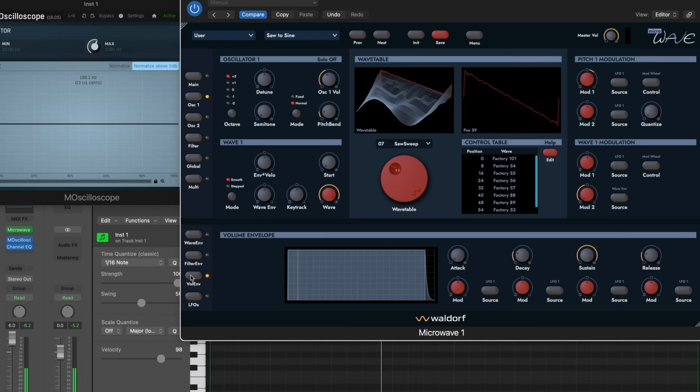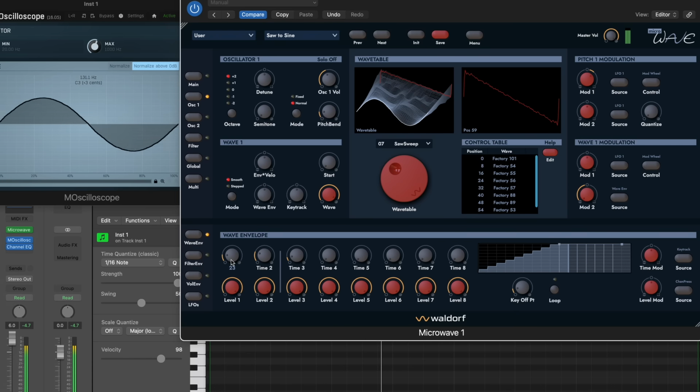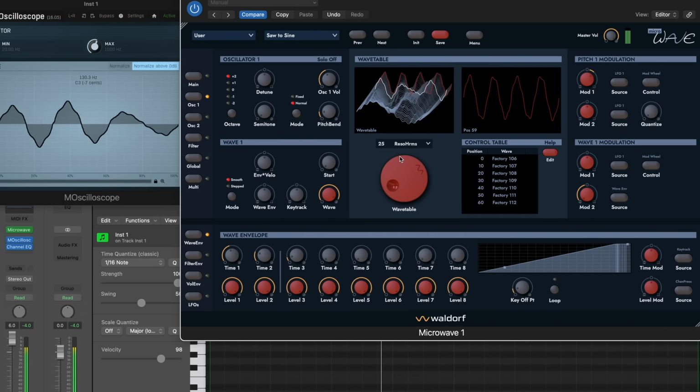And what envelope am I using there? I'm using this wave envelope. Let's make it a bit quicker. So you get the idea. The wavetable is a group of single cycle samples that you can modulate through to create all sorts of tones, all sorts of starting points. Just sweeping through a couple of the others.